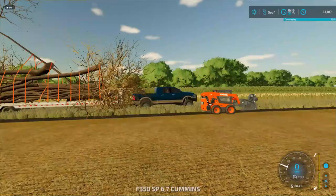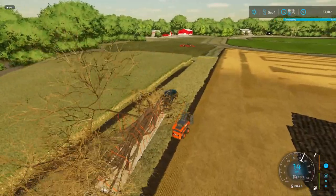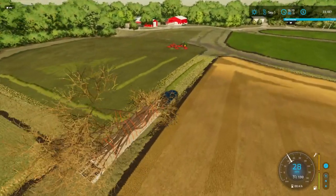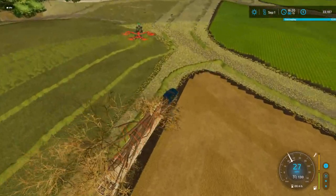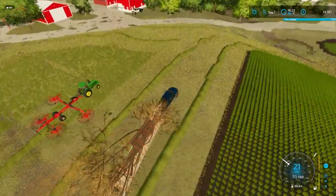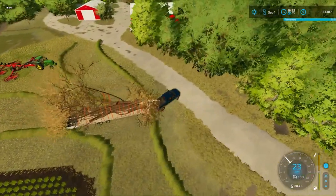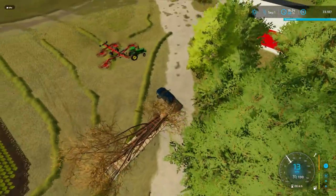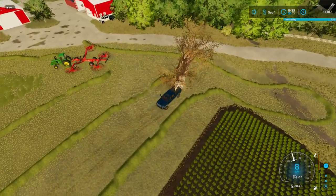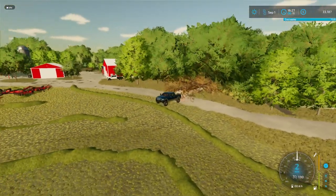To be honest with you, I don't think this wood is worth anything, Hunter. Is it in bad shape? Dang, it's not in bad shape, but it's not in good shape either. Like dead trees. I might just take this and put it in the back of the field. Look at the windrows. Hey, it's better than some of them we have. Yeah, I know. You know exactly what I'm gonna do? We have a nice little wood area right here. No. Oh. Put it back down off in there if you're going to do that.